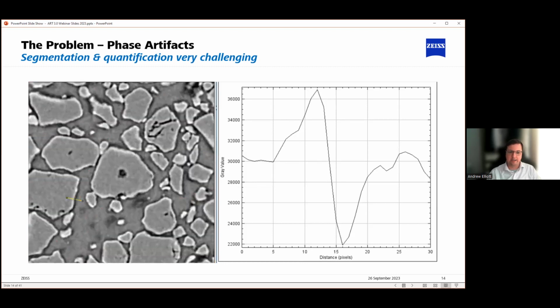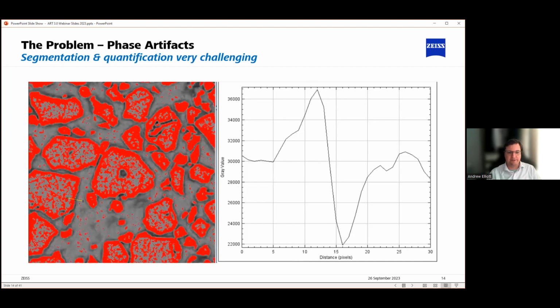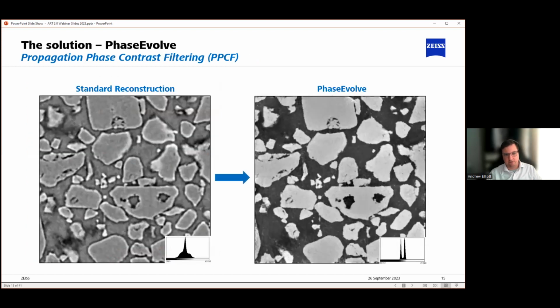So whilst obviously the human eye can see very clearly the different phases, for a segmentation software, that becomes quite the challenge. So Phase Evolve is designed to solve this problem. We've got this same data set with the standard reconstruction, and what Phase Evolve does is it allows you to even out either end of the phase fringe and apply it across the whole phase where it's applied, and it gets you a much more uniform grayscale across each sample with a bigger difference in the grayscale as well. So this means subsequent segmentation of your data is going to be much more accurate and give you much better results going forward in something like a paper or a review.